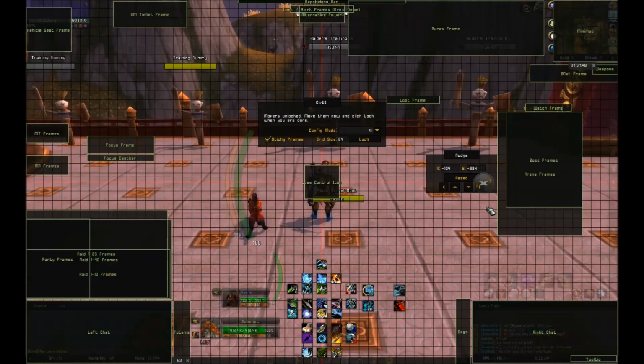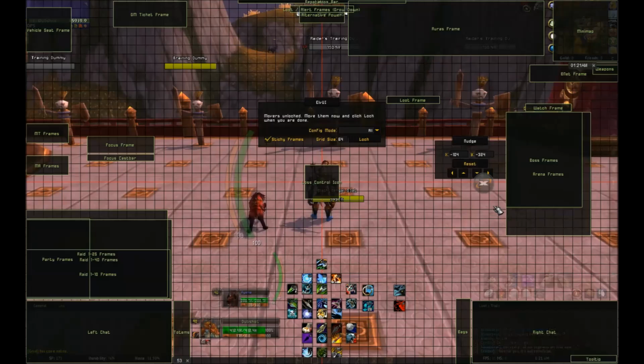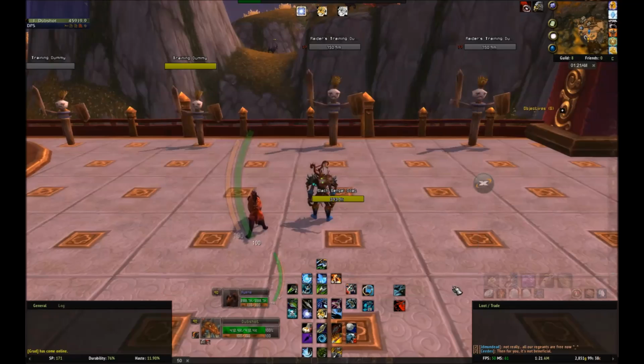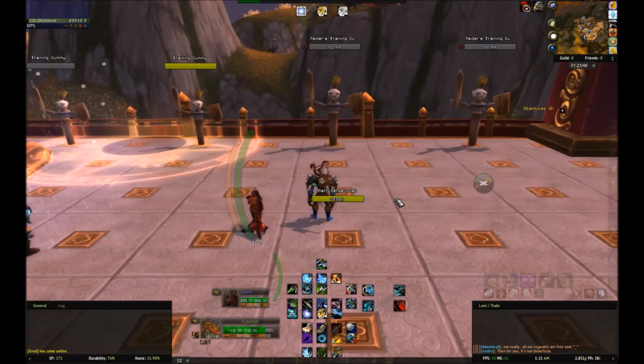Auras are up on the top right by the minimap. They all stack out. Boss frames and arena frames are on the right, as you can see right here, as it won't let go of me. This is the grid that it's on, and it's all adjustable by the minute little pixel. So that's the interface. That's the basic control of each individual option.